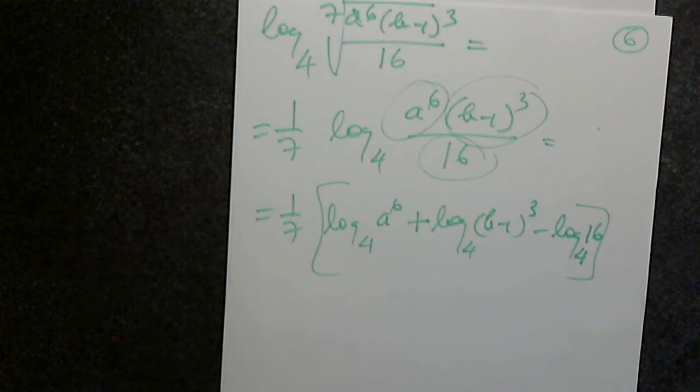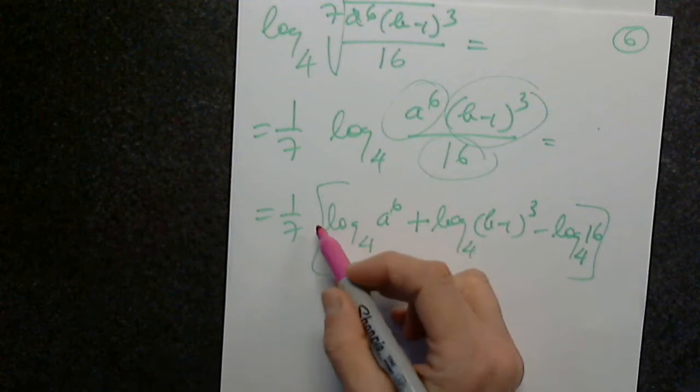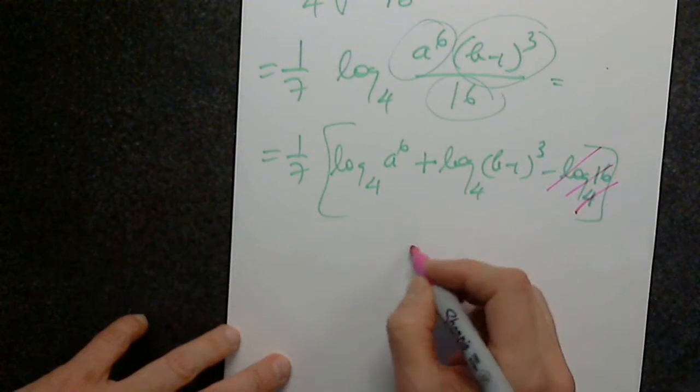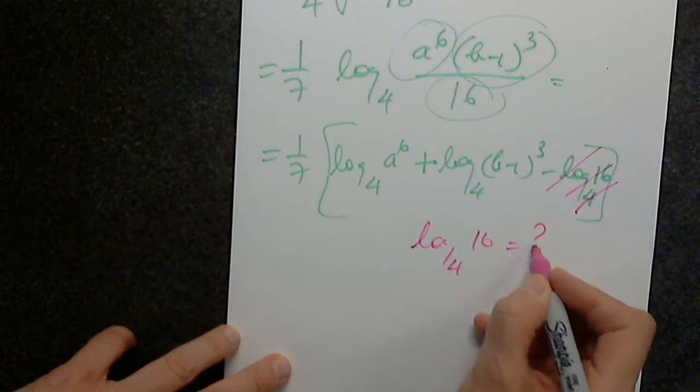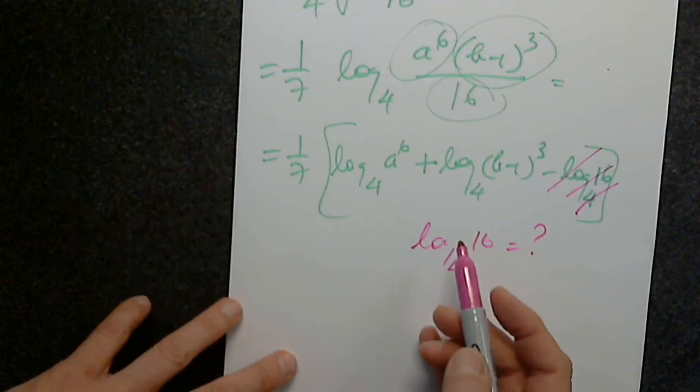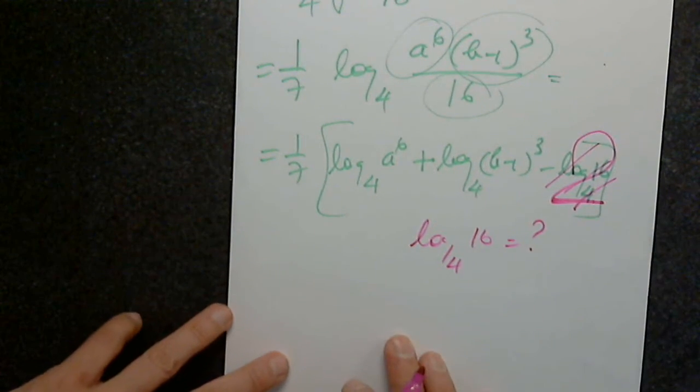Because this problem, you can write like the whole page on it. But if you just think in terms of if it's a quantity, a factor, not a sum or difference, but if it's a factor coming from the top, we will have plus in front of the log. If it's a quantity or a factor coming from the denominator, it will be negative in front. So then all I have to do is bring the 6 in front, bring the 3 in front, and change this. What do I change it into? Log base 4 of 16 is whatever. 4 raised to what is 16? 2. So this gets changed into 2.